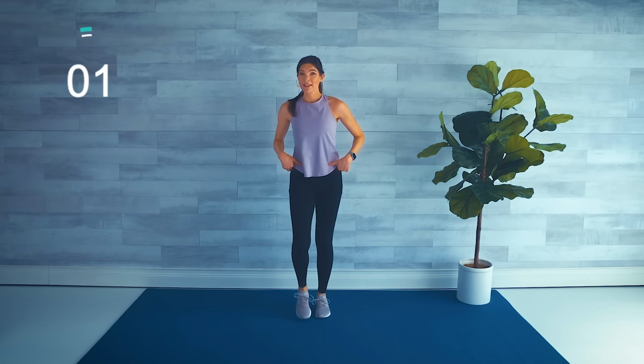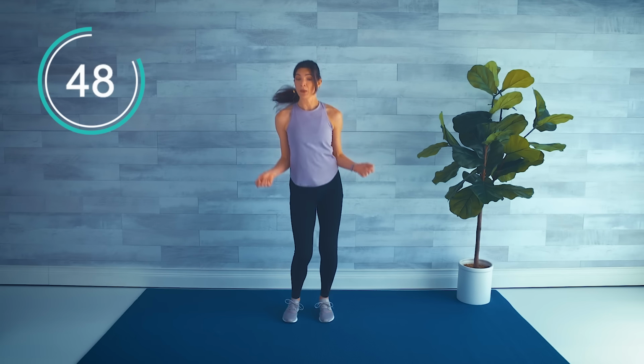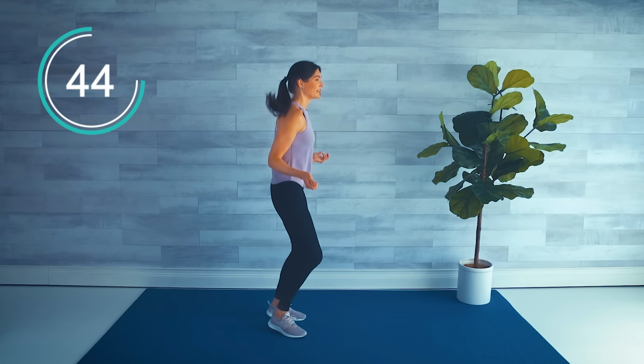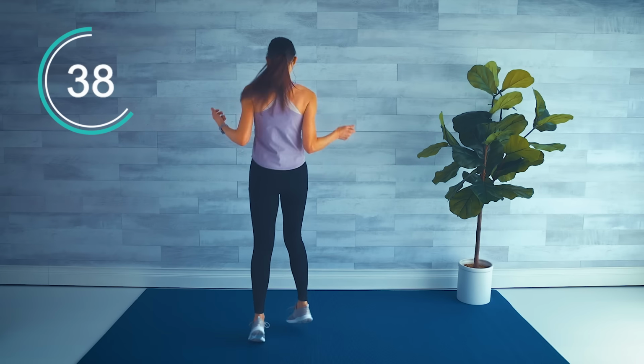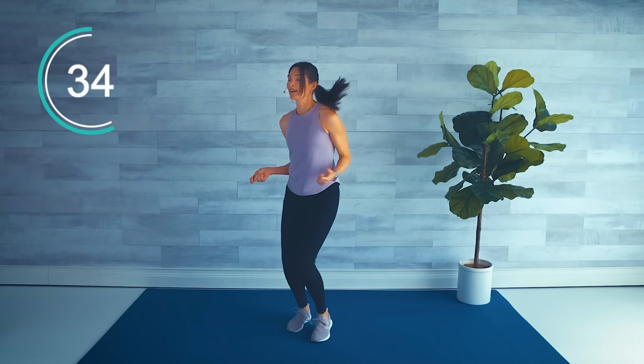All right, next, super simple. We're just jumping rope. So shifting our weight foot to foot. Still low impact, right? Our feet aren't even leaving the mat or our carpet. Let's turn to the side. Let's turn to the back. Other side again. Back to the front.